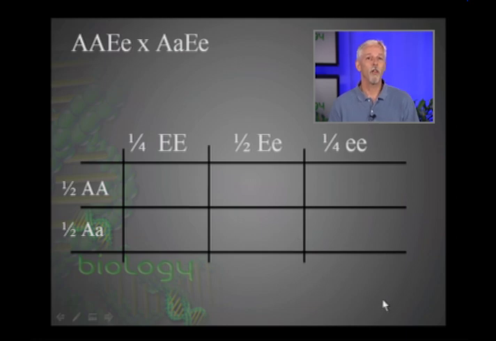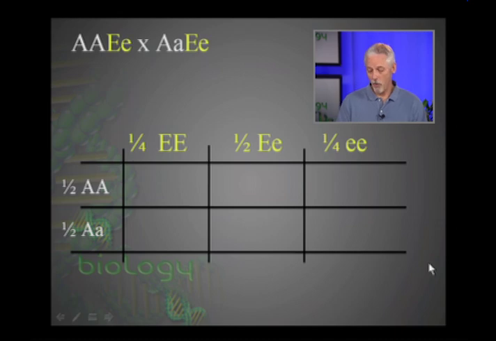just like we would any other cross where we're looking at two different genes. So we want to assume independent assortment. If we look at homozygous A times heterozygous A, we would expect half of the offspring to be homozygous dominant, half to be heterozygous. So we would put our outcomes on one axis. And then we would look at the extension cross, heterozygous times heterozygous. If we cross heterozygous, we get a quarter homozygous dominant, half heterozygous, a quarter homozygous recessive.